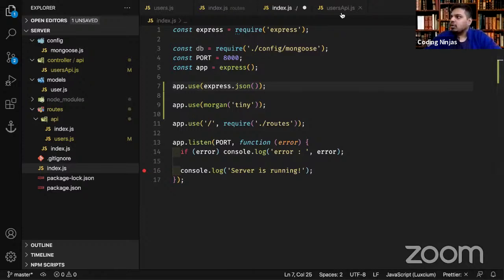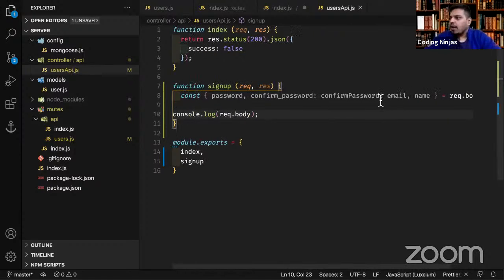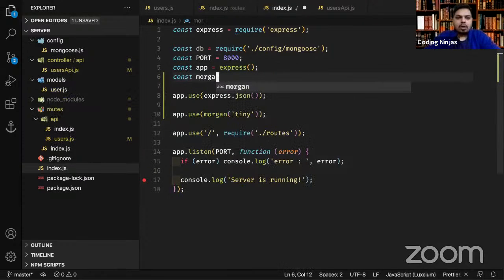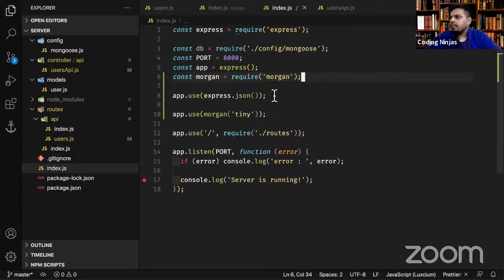So in request.body, I would be able to access it like this, as objects. Okay, let's require Morgan as well. Morgan equals require, and you'll see what Morgan is in a minute.